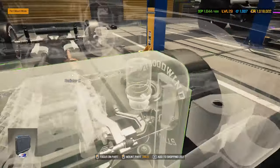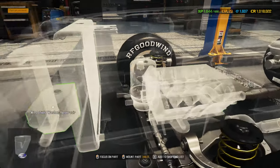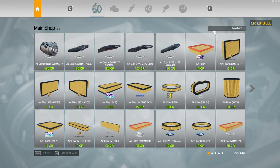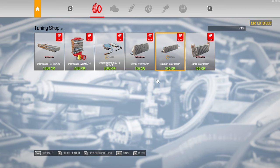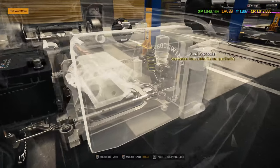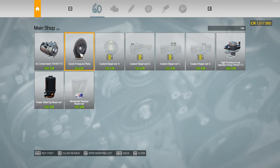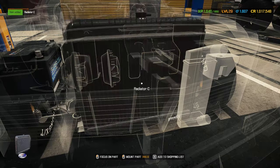Let's see how we're looking on the engine bay — looks like I'm missing a lot. I got all the suspension redone, brakes, all that good to go. I'm also going to need some intercoolers and a radiator. Let's grab a performance intercooler — we need a small one. Got that. Also need a reservoir, a power steering reservoir. I'll just use the radiator for coolant. Radiator C — we'll have a fan on the front of the motor to cool it.